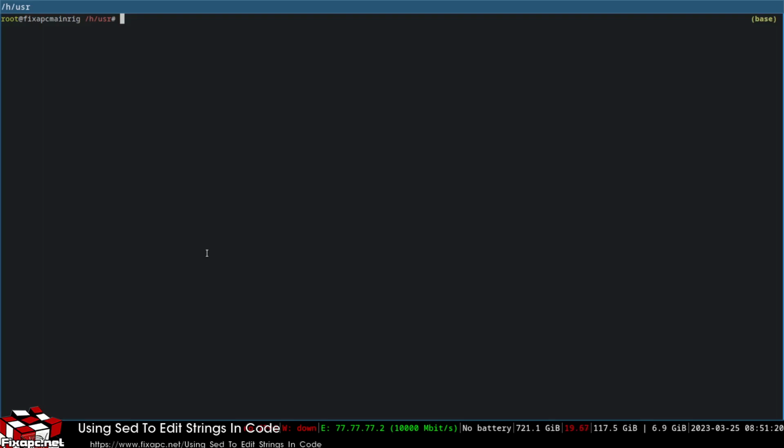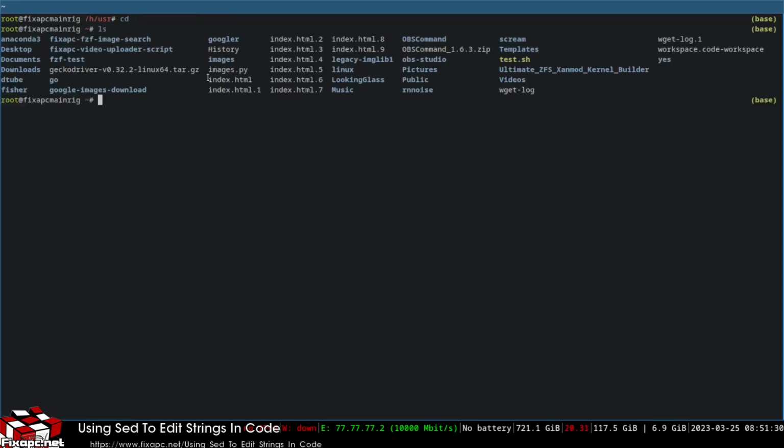I'm not the best with sed, I'm kind of a noob, but I've got most of it down. So what I'm going to do is an ls right here, and pipe it to sed s g like that. If we do an ls here, let's see, this Google Images. Let's say you want to remove Google. So I'd put Google like this.